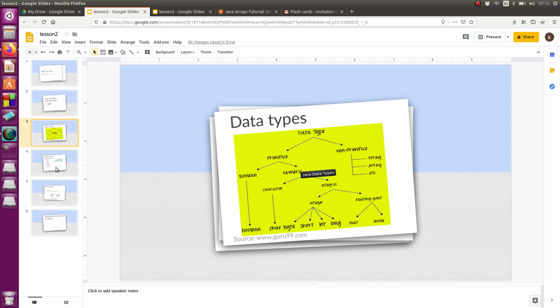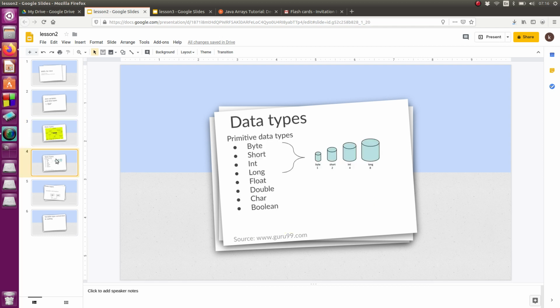One other thing you may want to know is that primitive data types are predefined and available within the Java language, and they do not share state with other primitive values. As I've already explained in the previous slide, these are the primitive data types.